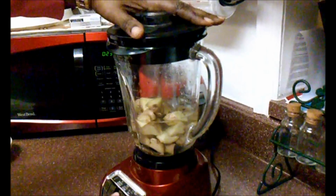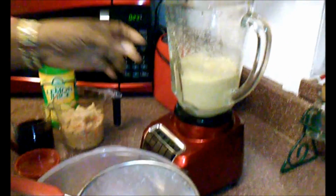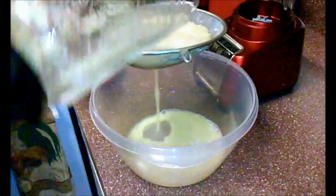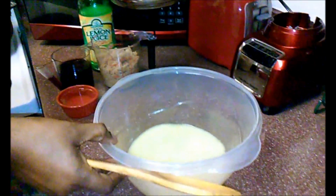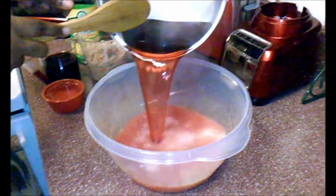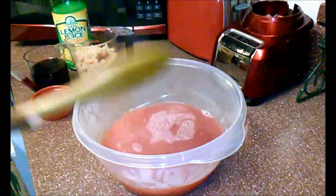So you blend this out. Now that is all blended out smooth. Next thing you do, you just pour that in here. So now you have your ginger all smoothed out in the container. You just go ahead and add the sorrel drink in here. And remember guys, I boil my sorrel.